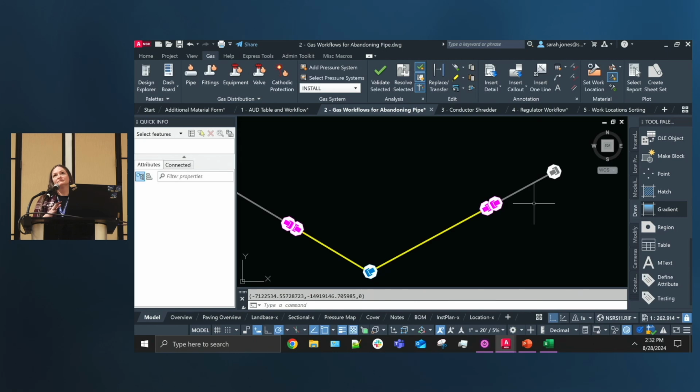I didn't actually look at the rule, but it's finding the end point of the line, even though I clicked not very specifically. So there are more examples here of what you can do with the workflow, and it's just to ease the manual steps that you might have to take otherwise.